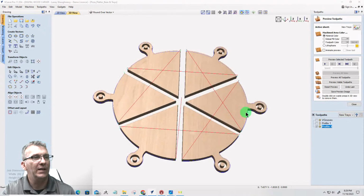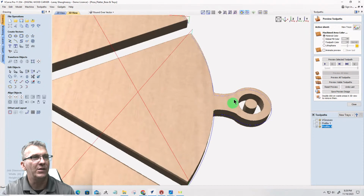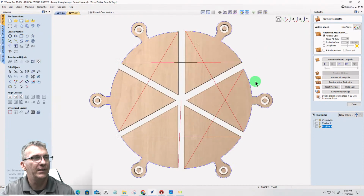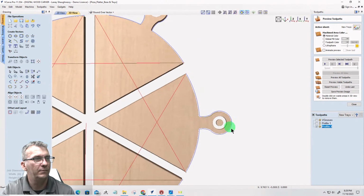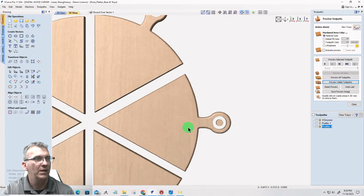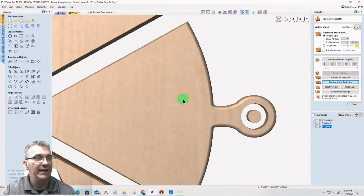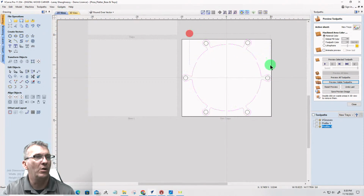All right, and so we'll do the inside circles separately. So let's turn this upright so you can see. And when we preview that toolpath, what that's going to do is just give ourselves a nice subtle roundover, right? Now, because of the size of my hole, I'll still do the holes, but if I feel that when I do the roundover, if it's just a little bit too much, you know what I mean?